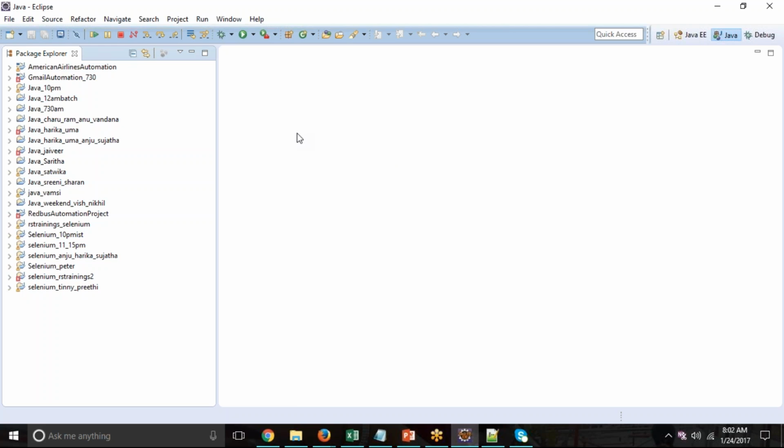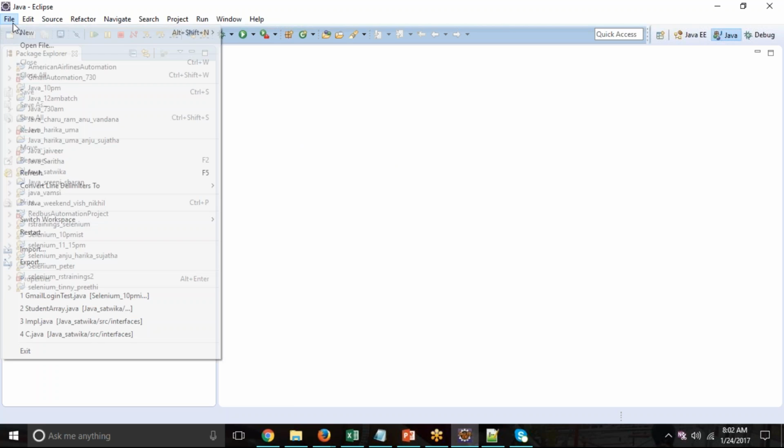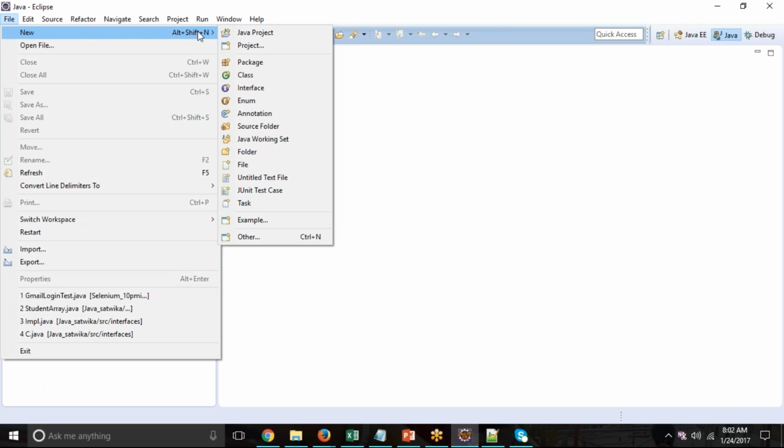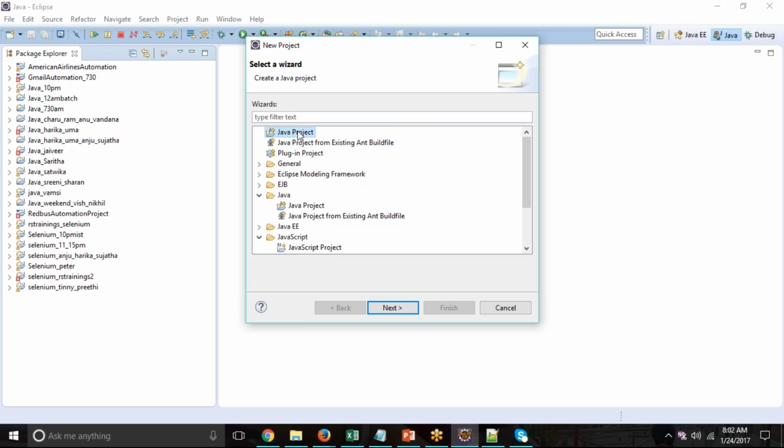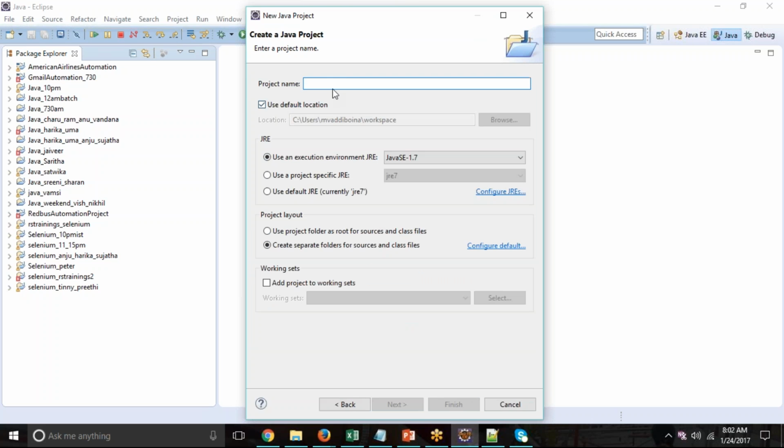If you want to create a project in Eclipse, go to File, go to New, and go to Project, and select the Java project, or we can just type Java, select Java Project, click on Next, and you can give the project name as any name.